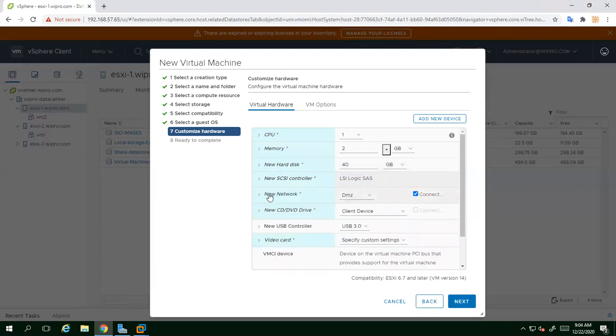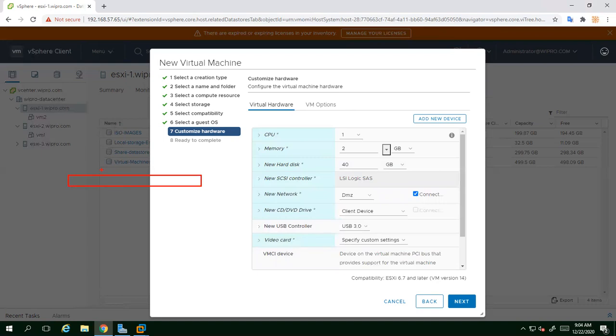Now, one of the options we need to remember: I'm making a virtual machine, so which network do we have to connect that virtual machine to? Obviously we are connecting the virtual machine to a switch, and right now the switch we have configured is our distributed switch. On top of the distributed switch, we have configured different port groups.